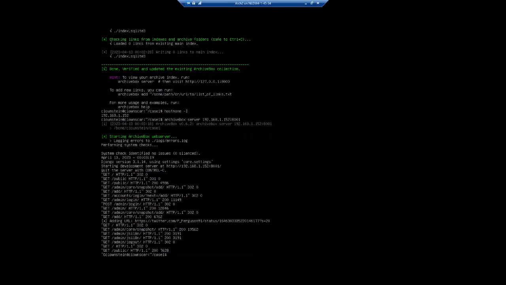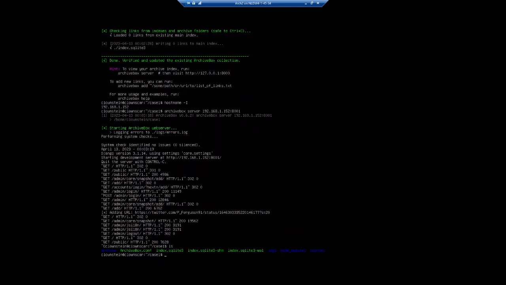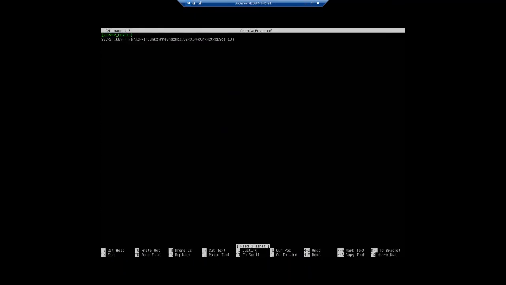what you want to do is take your ArchiveBox config file right there, and we're gonna want to edit it. So sudo nano ArchiveBox config, and what we do is put a timeout of 120. Public index equals false.